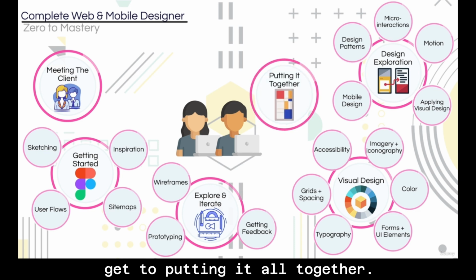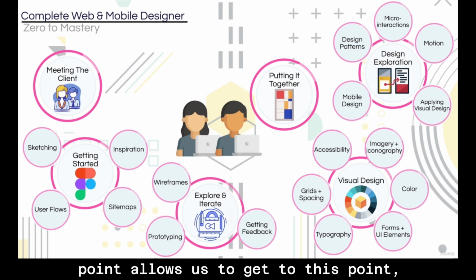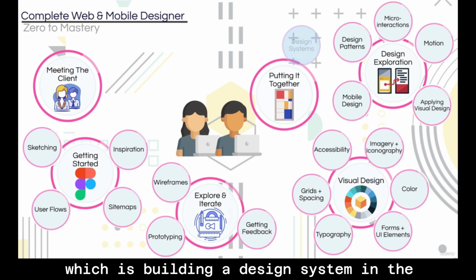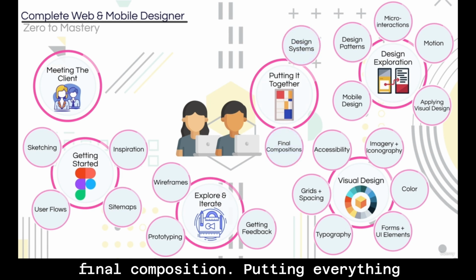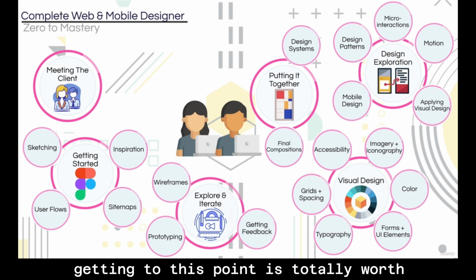We then get to putting it all together. Everything we've built up until this point allows us to get to this point, which is building a design system and the final composition. Putting everything together to create the final high fidelity design assets that you can present to your client. Trust me, getting to this point is totally worth it.